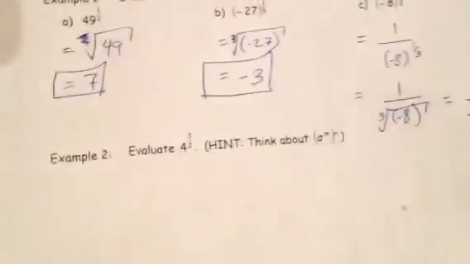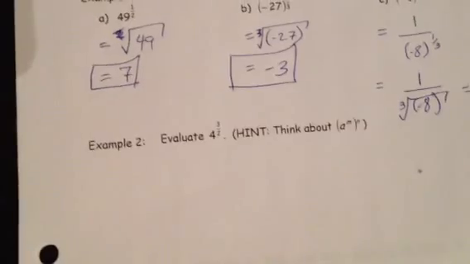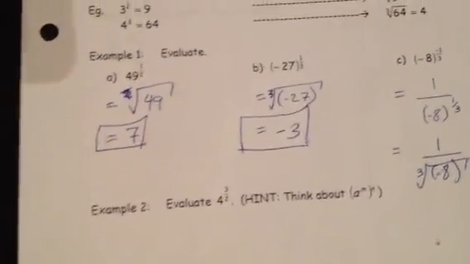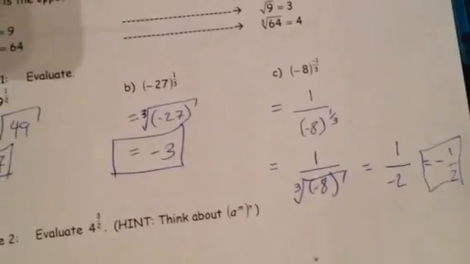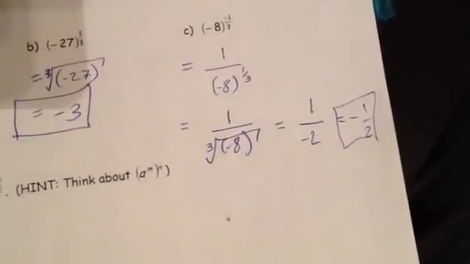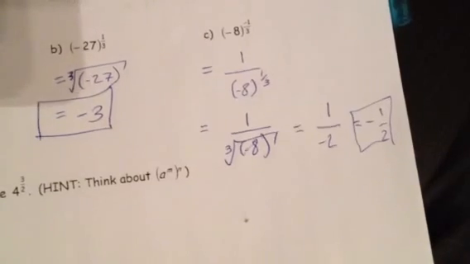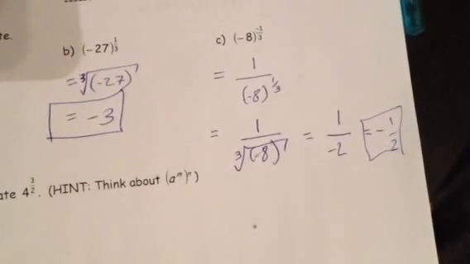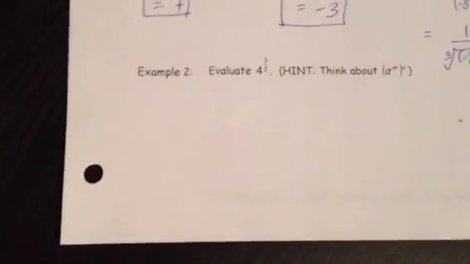Okay? So it's very important you understand all the rules of yesterday and today. You also have to understand that in order to get full marks here, you're not just going to plug in negative 8 to the power of negative a third and get negative 0.5 and get full marks there. In order to get all the marks, you must apply all of the rules. That is what you're being tested on. So let's look at example 2.